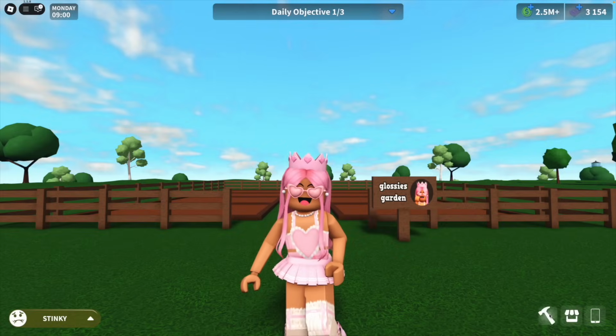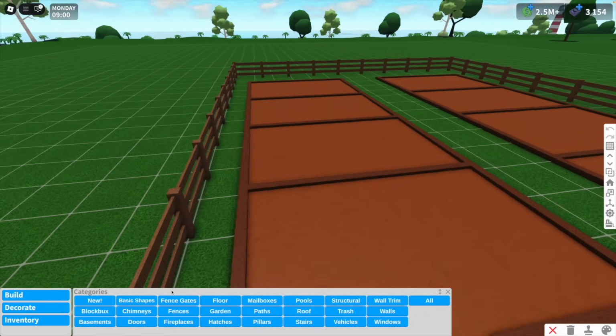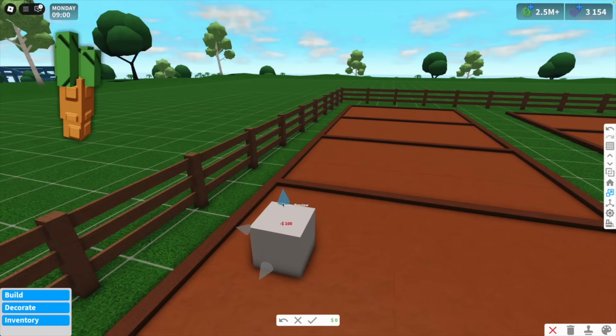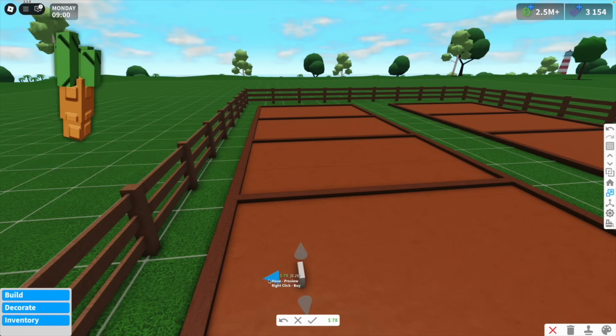I am gonna hop into build mode and we are gonna get started, which means we are starting with the carrot and the strawberry, which are probably gonna be some of the easier ones that we're gonna build today. Now, of course, for this, we are gonna be using a ton of basic shapes, and I think the carrot's probably the most easy. I'm gonna make it bigger than the one I had in Grow a Garden, just so you can see it better.